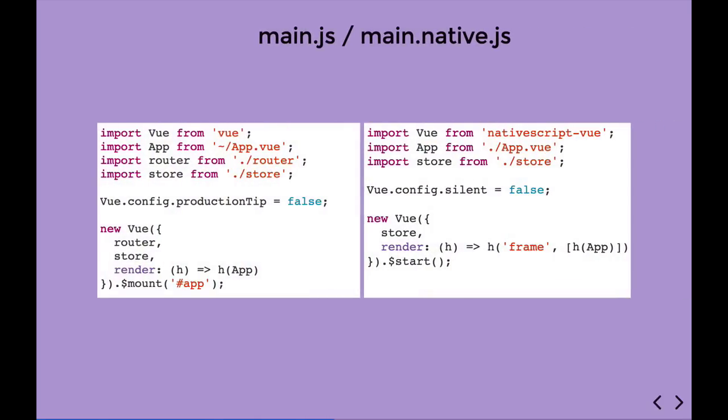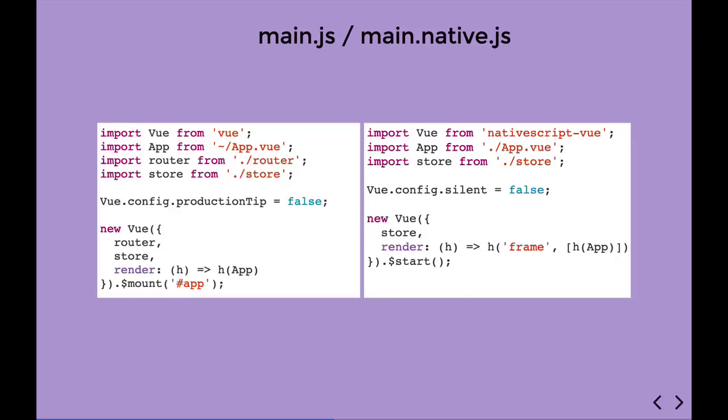And then you start to see something interesting once you're digging into this mono repo that was just created in the plugin. So here you see we have two main JavaScript files. Now, main.js is usually the brains of the operation. It's where you import all the plugins that you need, import your router and your store, and start up your app. Well, here, because it's a code shared project, we have main.js and also main.native.js because the startup routines are quite different. So the way the plugin is configured, we have two files, and then Webpack knows which one to pick up according to which build it's doing.